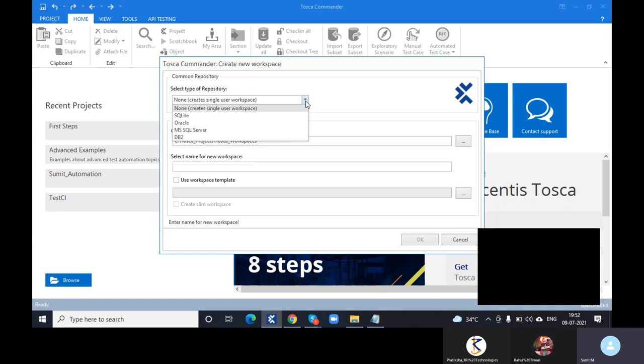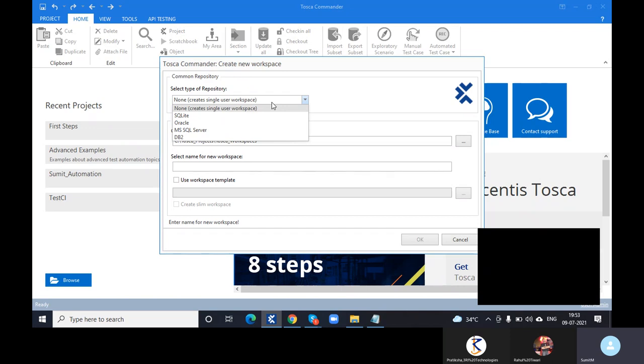Let's say this is our personal machine and we are working on our machine only. So we will create the single user workspace. We need to choose this while we are working on it. The other way is the common repository.